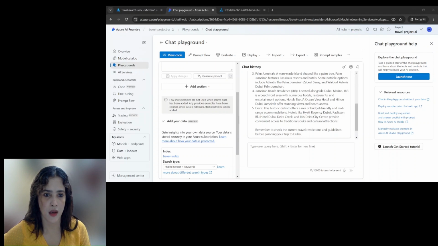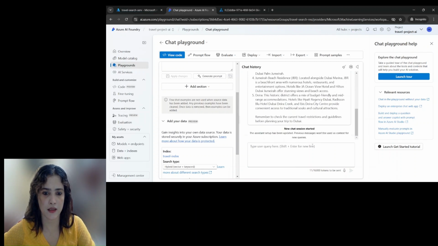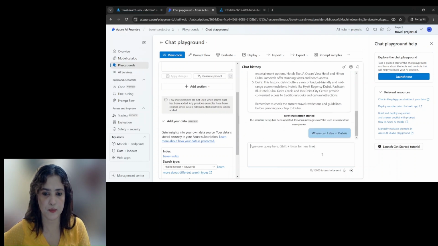Now after the index has been added, provide the same chat prompt, where can I stay in Dubai. Just enter the same and please wait.